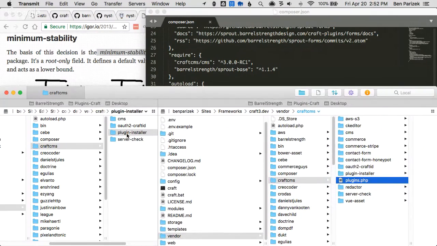So here, I don't see that in the initial project we just generated, because there's no plugins maybe, but in my development site we do have it here. Yeah, it doesn't show up until you have at least one plugin. So if you open that up, you'll see that it's almost like our own little version of composer.lock, but it's a PHP file.